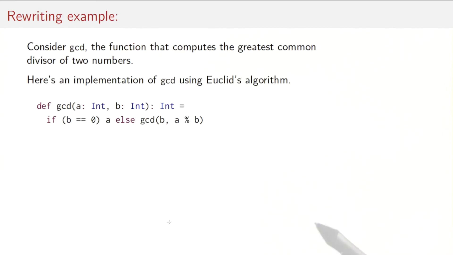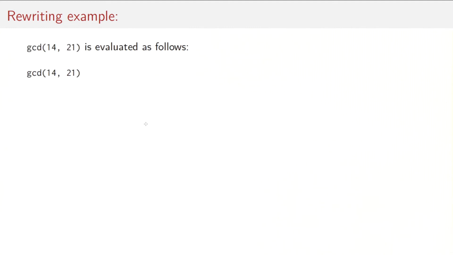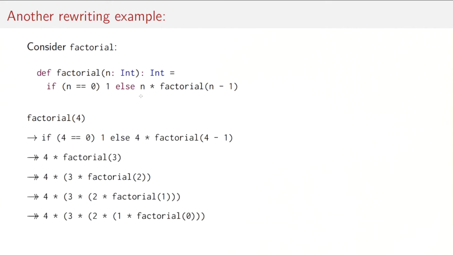So if we go back to GCD, we see that in the else part, GCD calls itself as its last action. And that translates to a rewriting sequence that was essentially constant size. And that will, in the actual execution on a computer, translate into a tail recursive call that can execute in constant space. On the other hand, if you look at factorial again, then you see that after the call to factorial of n minus 1, there was still work to be done. Namely, we had to multiply the result of that call with the number n. So that call here is not a tail recursive call, and it becomes evident in the reduction sequence, where you see that actually there's a buildup of intermediate results that we all have to keep until we can compute the final value. So that factorial would not be a tail recursive function.